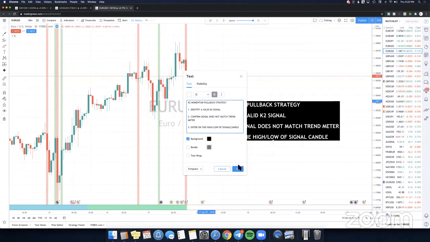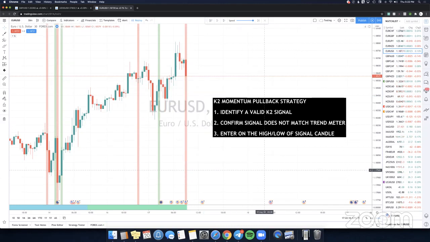Sorry guys. If you're entering a buy, and we're entering a buy here because the price is trending up and the signal is going in the opposite direction, then instead of this being a momentum swing down, this is technically just a retracement or pullback against the direction of the trend. Since we're taking a buy because we want to trade in the direction of the trend, we're going to enter at the high of the signal candle.